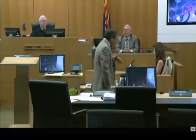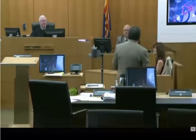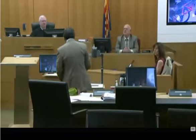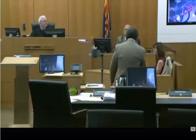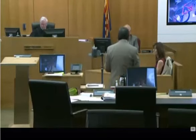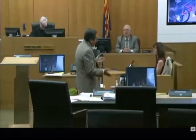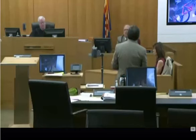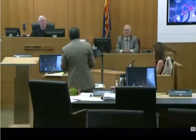With regard to the processing of this particular bicycle, and by processing, I mean any analysis that might have been conducted, was there any collection of any biological substance from this item back at the scene? Yes, there were. And were you looking to find some biological substance? Yes, we were. And the purpose of getting that biological substance at the scene was what? To identify who that biological substance belongs to.